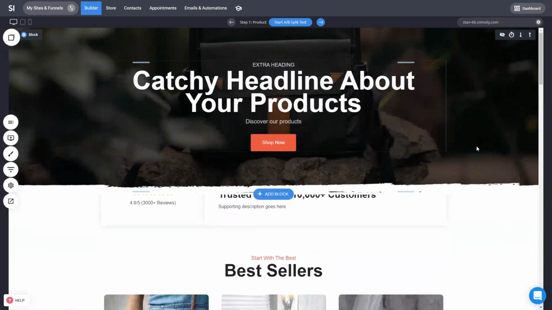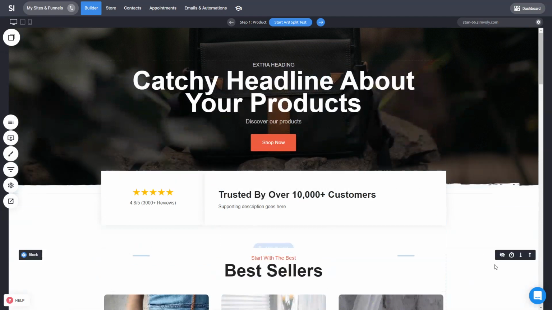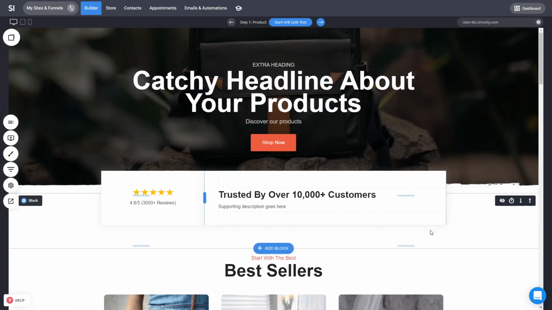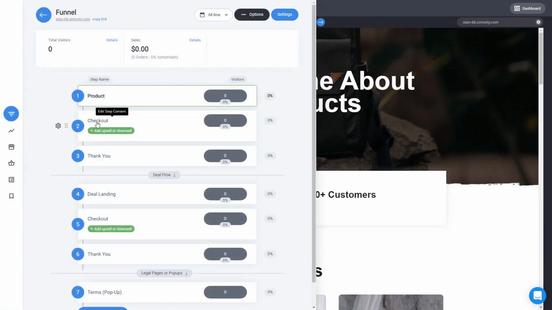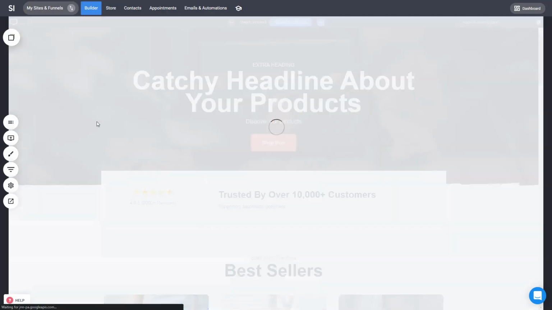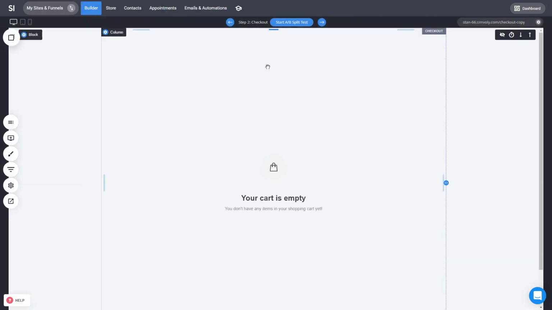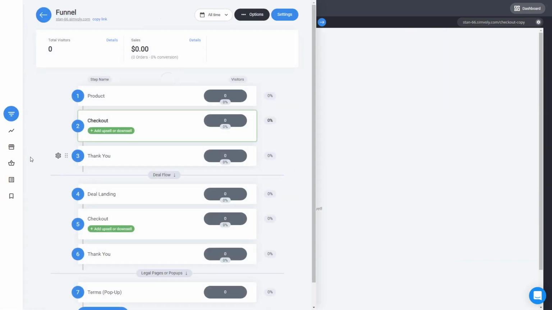So this is a very basic, very powerful multi-product sales funnel showcasing the different products and why this is the product and products for you. So you can fully customize there. Then we have the checkout, which is obviously where you'll be purchasing the products that you add to cart. We will be customizing it in a moment. Currently it is empty because we haven't added anything in the test.